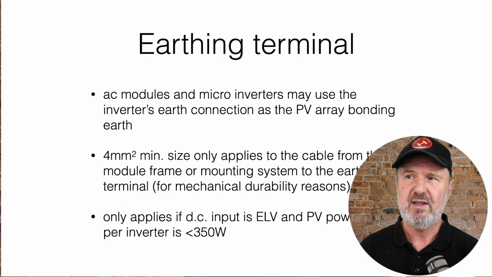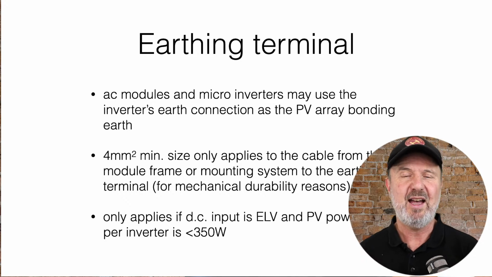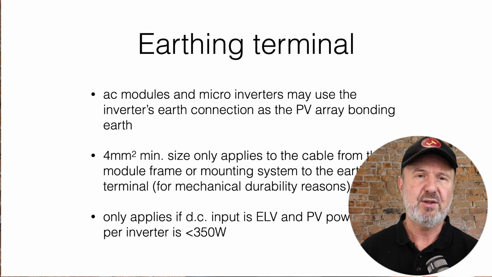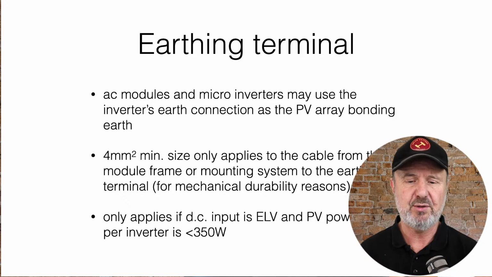For microinverters, they actually have AC coming up to them. So as AS/NZS 3000 would require, they actually need to have an earth bond to the conductive parts of the microinverter. And since you've already got an earth coming up to the microinverter, it's practical to use that as your bonding terminal for your array as well. And you'll find that many of the manufacturers of microinverters, though there's not many left really these days, will provide you with that earthing terminal. Though there are some which aren't made of metal parts, and therefore they're double insulated, and so you'd still need to bring an earthing conductor up to the array in that case.